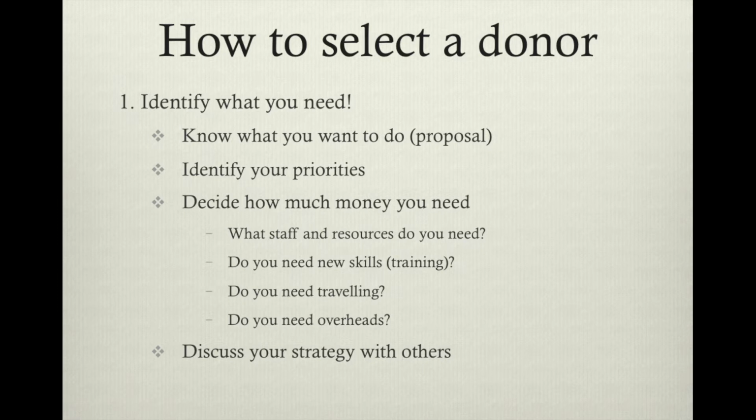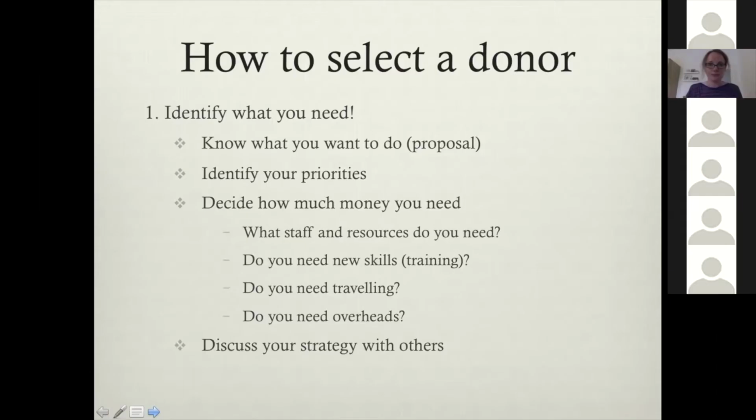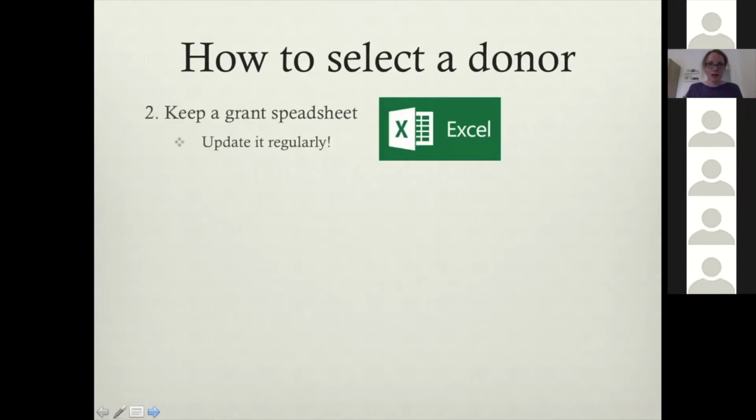And I'm a big fan of discussing your ideas with others because they have different experiences, different perspectives. Discuss your strategy with others and see what they think. Maybe you get a fresh idea. What I always do is to keep a grant spreadsheet, and you should update it regularly.